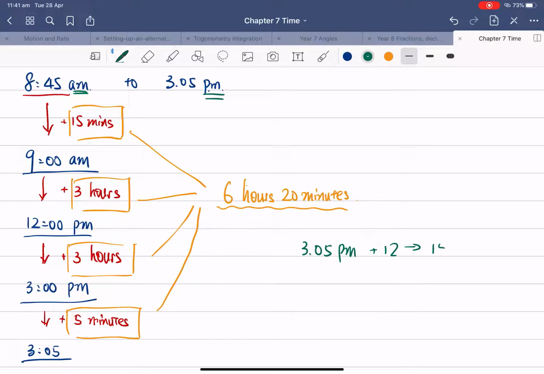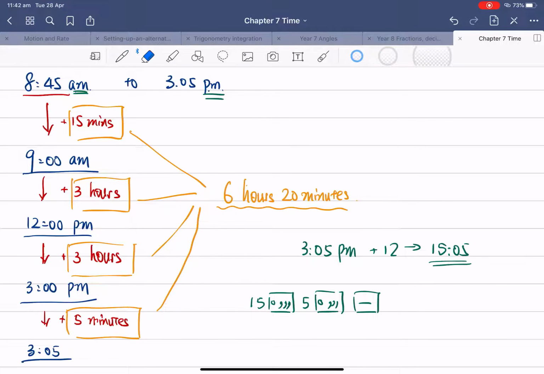So that gives you 15:05. So it's like changing that into the 24-hour format. And then once you finish that, we can use the calculator's bubble key to do the calculation. So we do 15, and then we do 5, bubble button. We're finding time differences, so subtraction, minus. The next one is 3, bubble button.